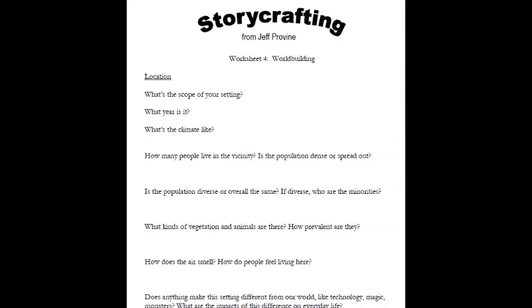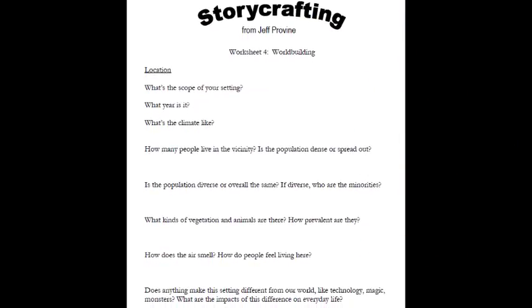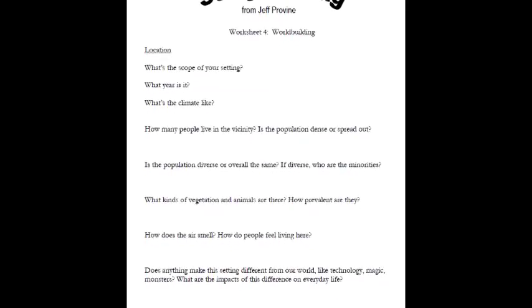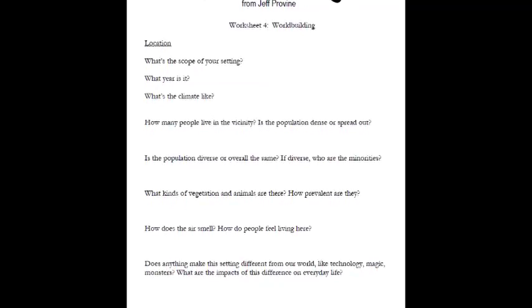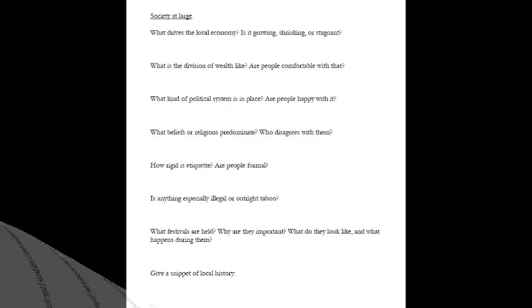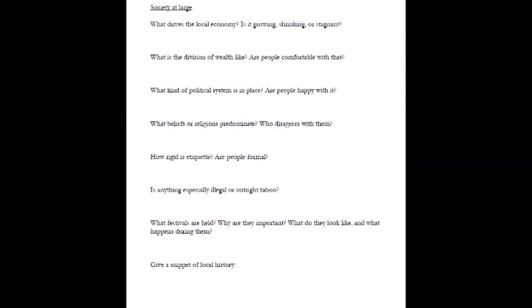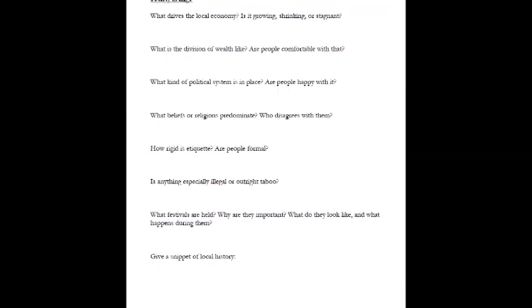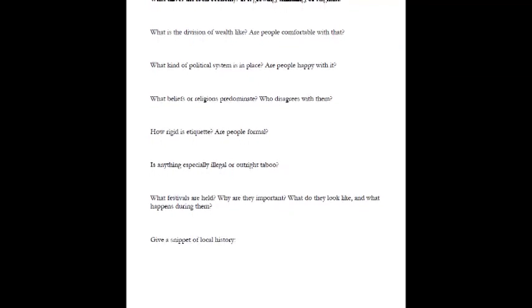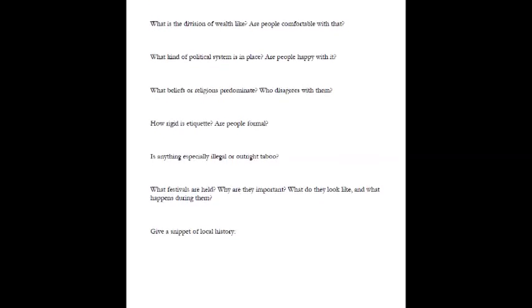In the info below, I've attached a worksheet you can use to keep track of all the details of your world. Start with the scope of your setting, whether downtown Manhattan or a continent filled with fantasy empires. Then determine the big things like climate and technology. Next, think about the society at large. What's the economy like? Are people rich or poor? What do people do for a living? What are their religions like? How rigid are people and their moral stigmas?